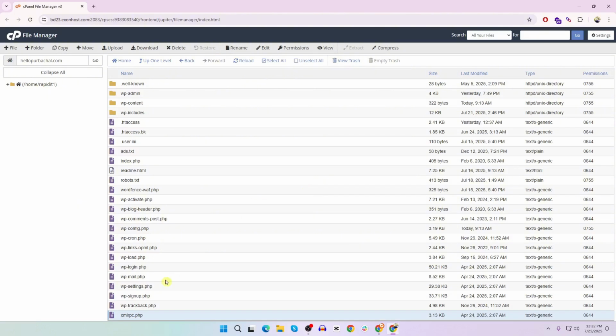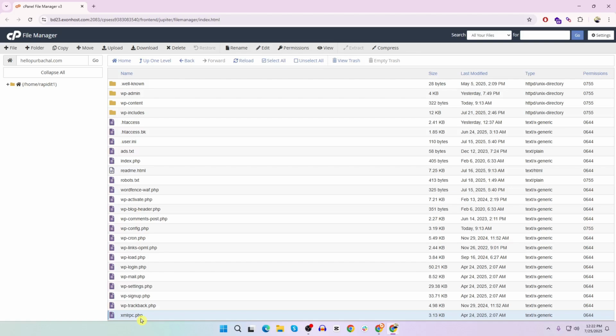And that's where the problem begins. The problem is the XML-RPC file is always there and it is always open unless you block it. Hackers know this. They use it to brute force your site. And here is the worst part. To carry out a brute force attack on your website, hackers don't even need to visit your login page. So if you secure your login page, it doesn't help here.